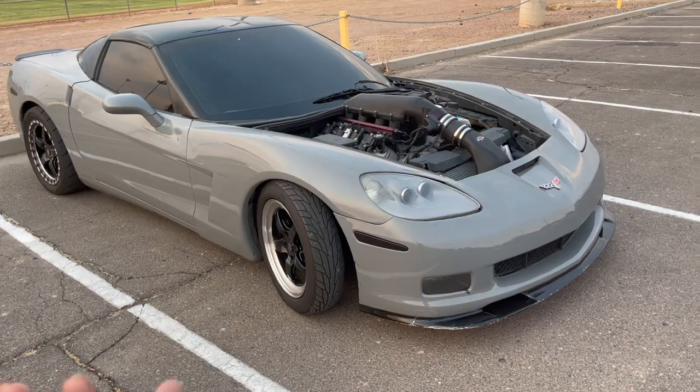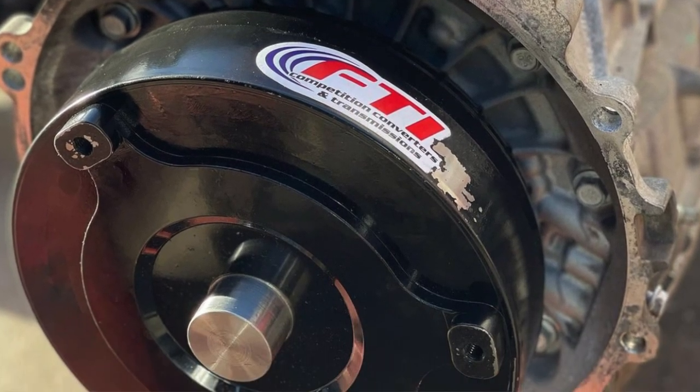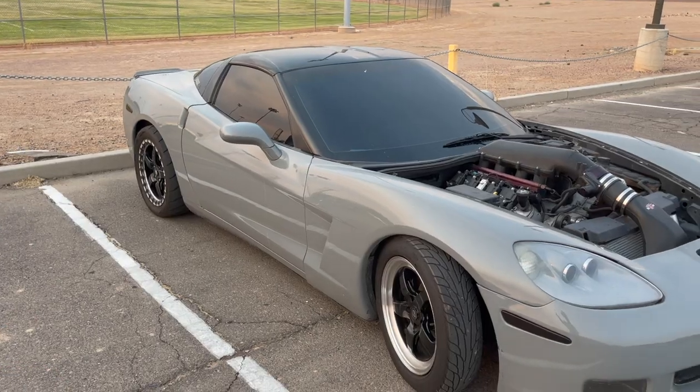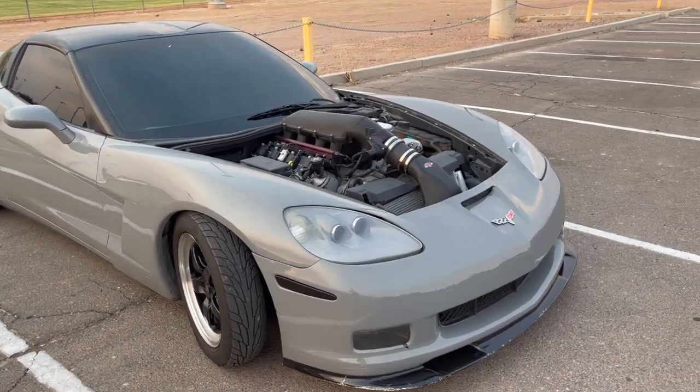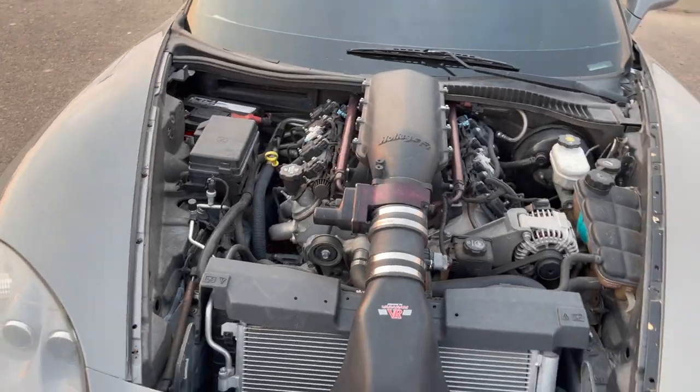Oh, stall. It is stall. Damn, how am I forgetting? I do have a spec'd out stall for my mods for the whole car. It is a 3800 stall from FTI. I have a cam that's spec'd out for my tuner as well for these mods. I'm running the LS2R Max.